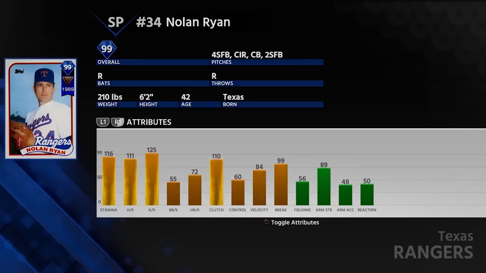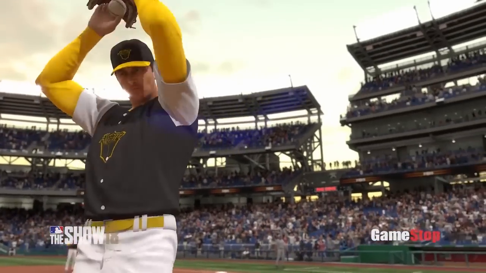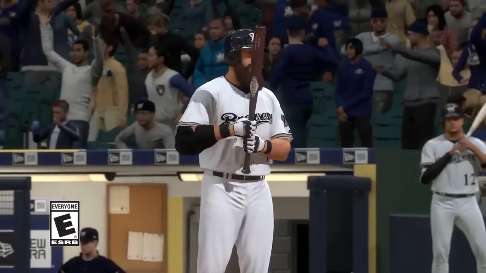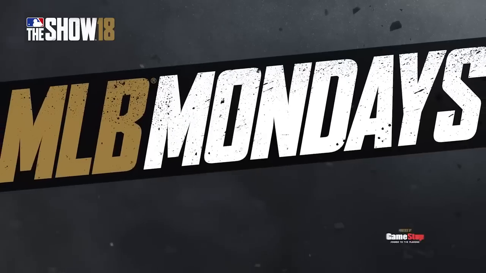The cap on attributes now extends beyond 99, meaning the Ryan Express and the Great Bambino will command an unprecedented level of respect, along with a total of 30 new legends and even more flashbacks. So now we finally have guys in the game who can have attributes over 100.